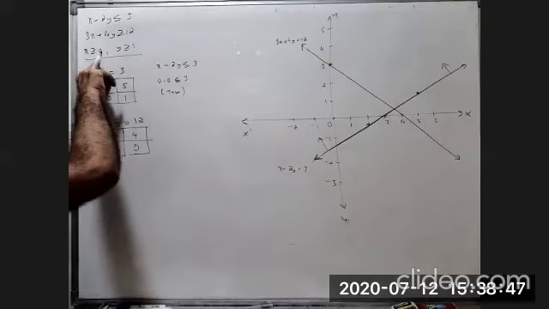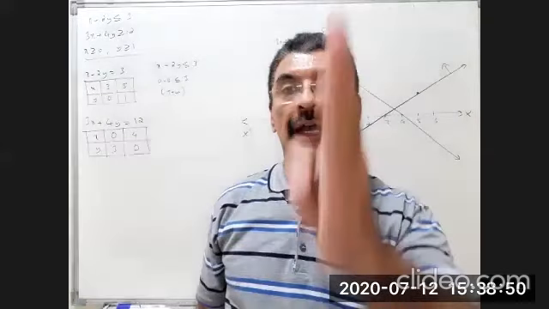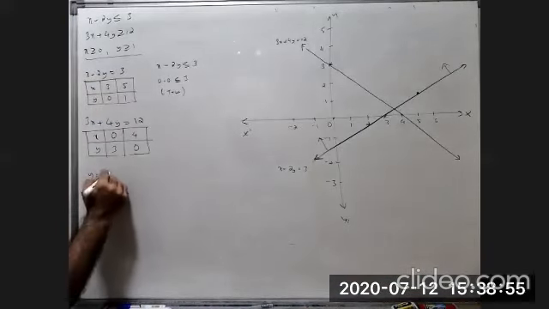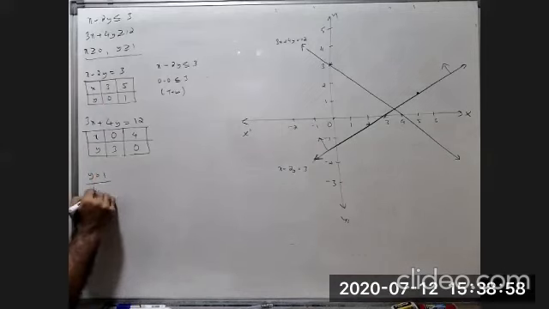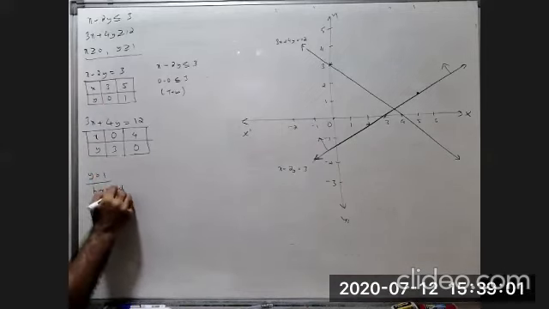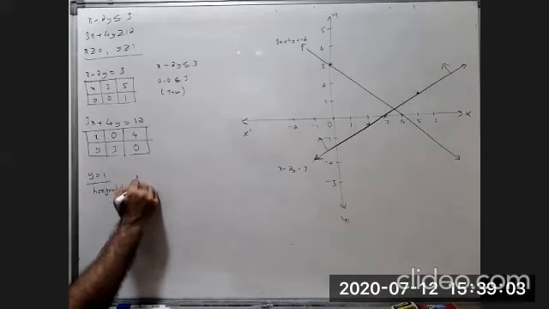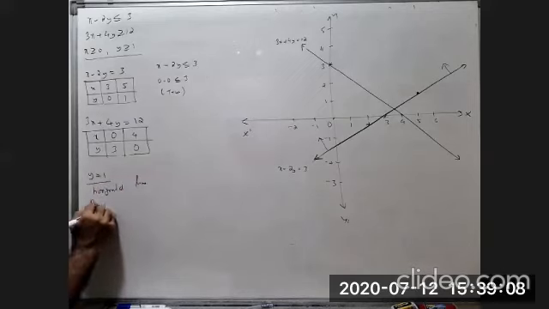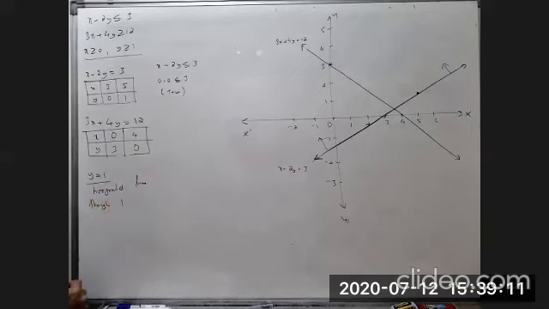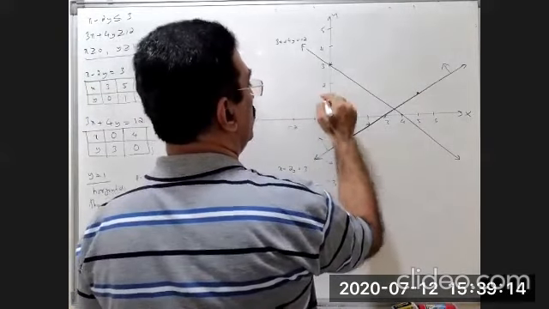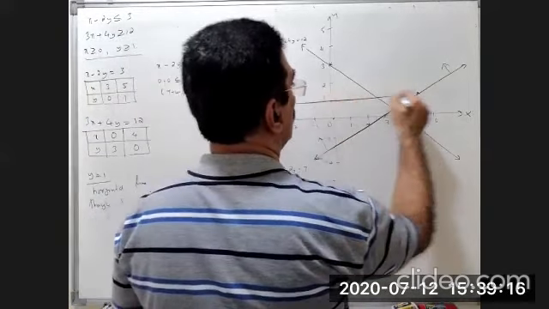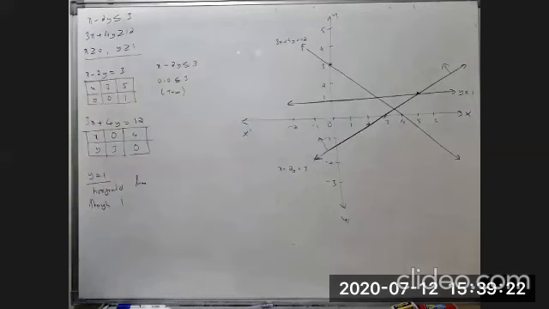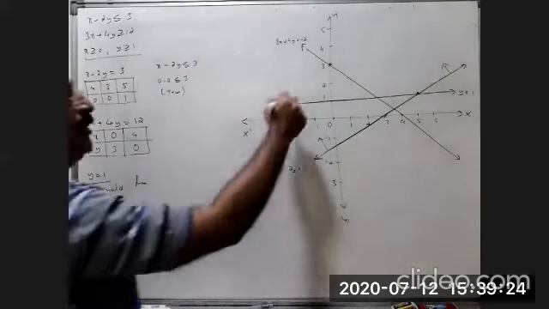X greater than 0. So x greater than 0 means, x is equal to 0 is the y axis. We don't have to draw it. Y is equal to 1. Y is equal to 1 is a horizontal line through where? Through 1. So this is 1, y is 1, so a horizontal line. This is y is equal to 1. We need y greater, y greater means towards above.